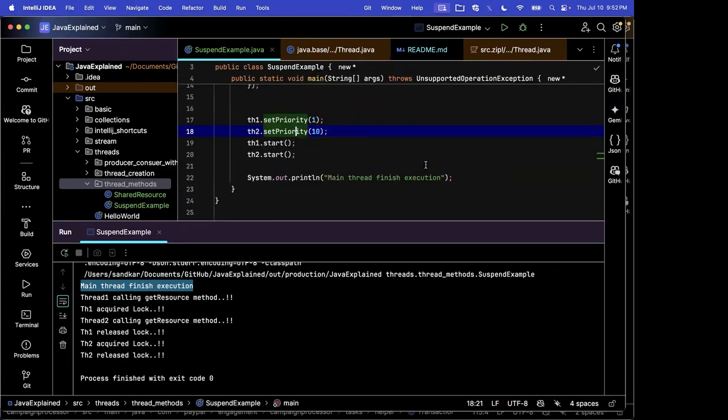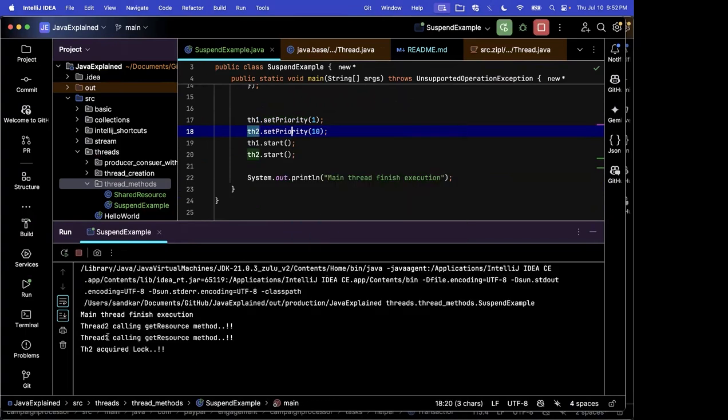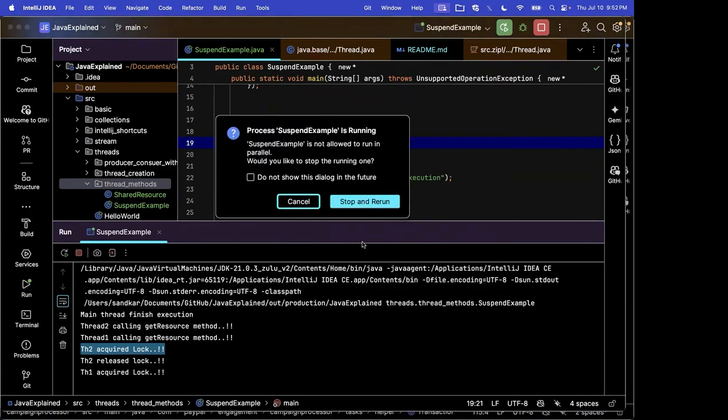So in this case, thread 2 should run first, then thread 1, right? But that is not the case. Here, thread 1 acquired the lock first, but that might not always be true.